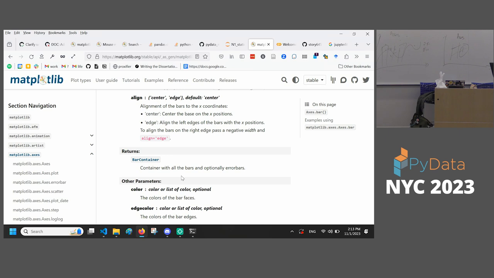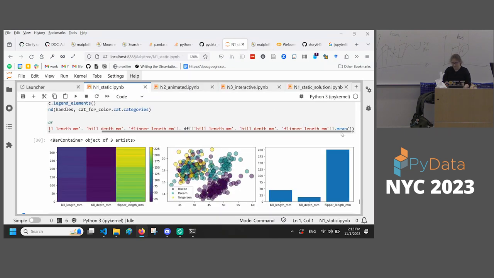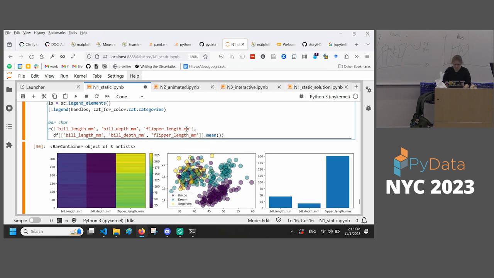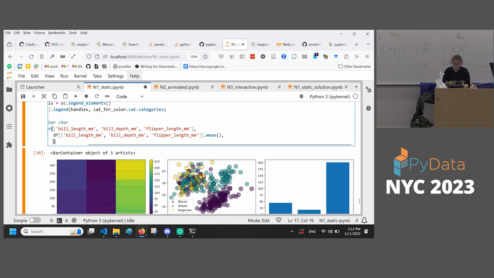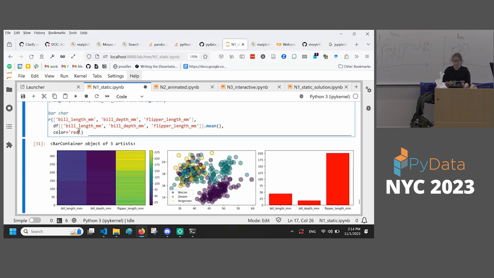So to customize the bars, we can customize them in any way we can customize our patches. So color. Let's change the color. What color should we change it to? Okay. What else might we want to do with color here? We can do yellow. Okay, now I'm going to have to stop at turquoise. And that's not how you spell turquoise, so you're getting trouble.